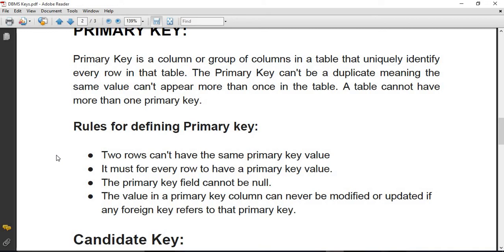The value in a primary key column can never be modified or updated if any foreign key refers to that primary key. Okay, so these are the basic rules of primary key while we are defining it. We keep them in mind when we define a primary key.